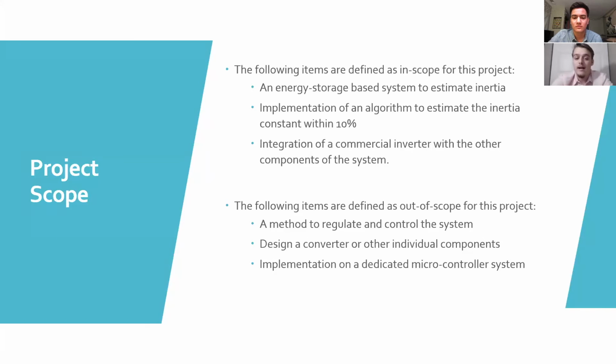In actual practice, you would want to use the inertia coefficient we're solving for to regulate and control a power system. That's not in our project description. Next, we won't be designing a converter or any individual components. They're all provided for us, and the implementation on a dedicated microcontroller system is not required. The Opal RT has more than enough firepower for what we need to estimate this coefficient.